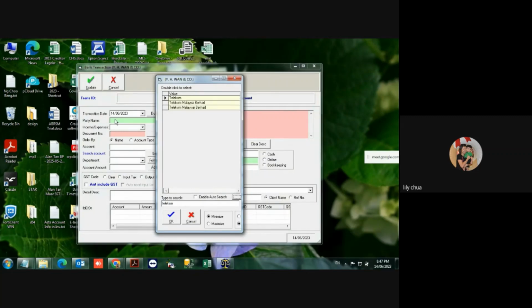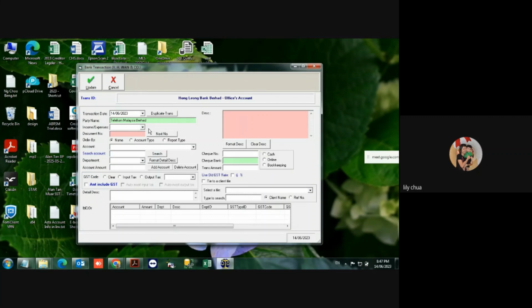Green color is another user friendliness feature. Green color means that you key in for the first time. Second time, you can just double click to search and select it. Okay, so here is expense. I get a voucher number. Here, the account staff must be careful to choose the correct account code. Let's say now I'm paying for office rental. So account staff shall choose this account code called office rental. Must match with the spending. If, let's say, here is buying stationery, then the account code you have to choose is supposed to be printing and stationery.